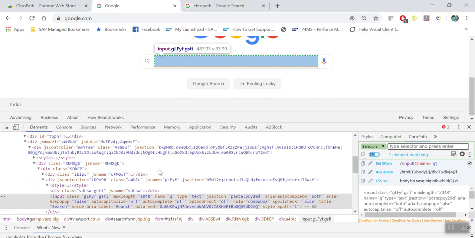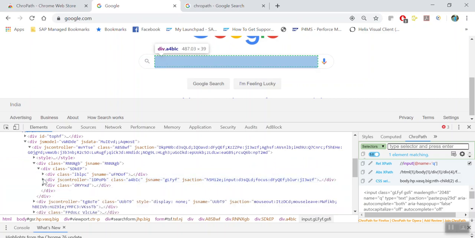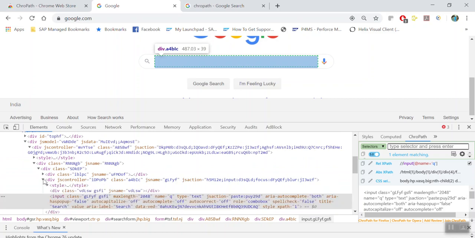Now we know what relative XPath is. So what is the parent node of this? You don't need to do anything, just close this tag. If you close one more tag before your blue highlighted line and your blue highlighted line goes inside that tag, that means this is the parent of this input tag.